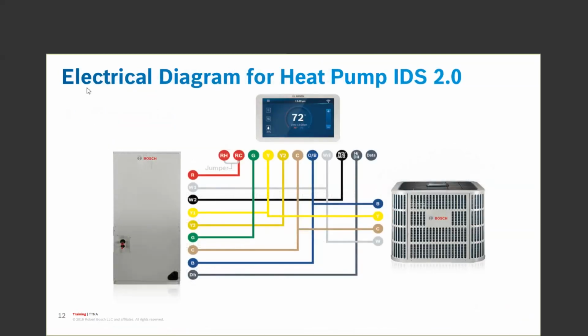This is your basic wiring. This is an IDS20. There are 9 wires. The IDS10 has 5 wires. Why 9 wires? We have a W1, a W2, we have our DH, we have our Y1 and Y2. Brown is always common. Must be brown, must be common to get the true operation of our system. You can see here with our OB wires where they're located, how they go to both compressor sections. But these are the 4 wires on the outdoor system that we're talking about. These are identical to IDS1 and IDS2.